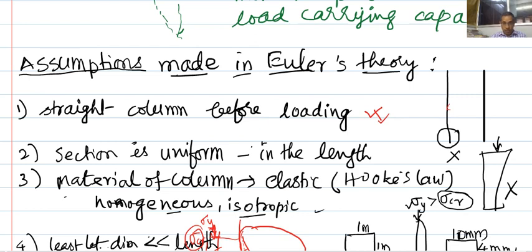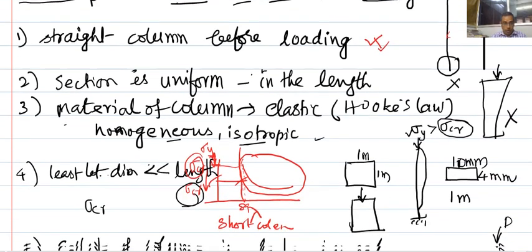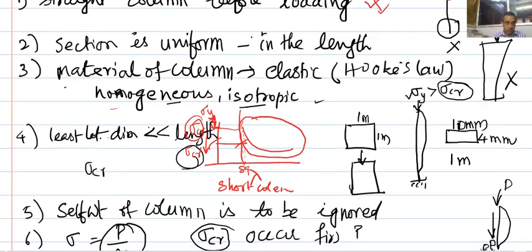Then the material of the column is perfectly elastic, fine, that may be somewhat true. For steel columns it is true, for concrete it is not true, because laborers are making the concrete. Definitely they do not make it properly; in between we will have some papers, polythene covers, any dust as part of your concrete when labor makes the concrete, right. And they do not vibrate properly, a lot of air pockets are left there. So, that means it is not homogeneous and definitely not isotropic. Steel columns may somewhat obey this, but sometimes there may be some defect inside also, but more or less we can say the material is perfect when it comes to steel.